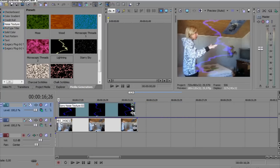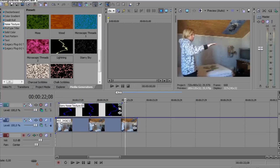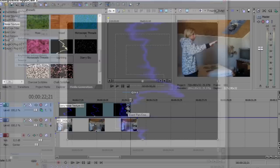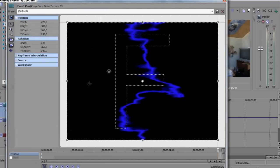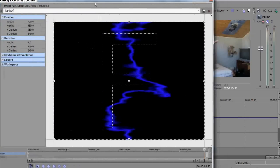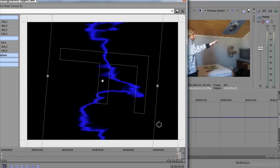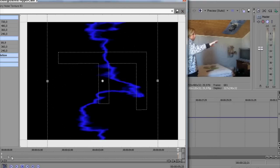Then find where I want it to stop. There. And then go to event pan crop, and you need to turn this around so it's like this.